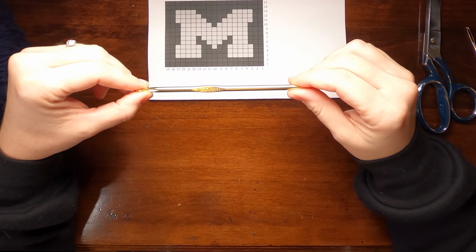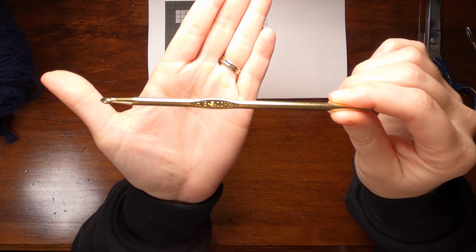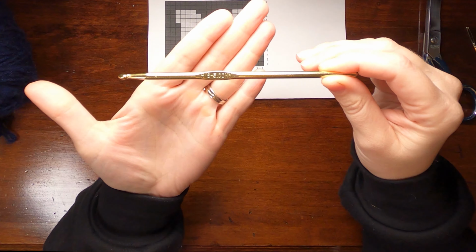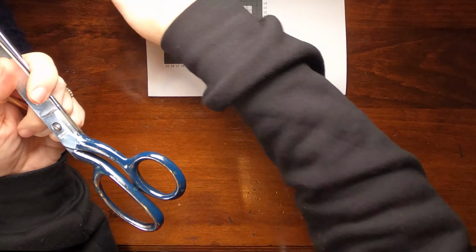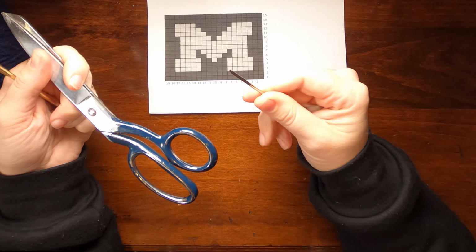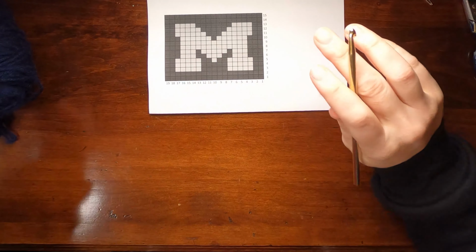And then you'll need a size H 5.0 millimeter crochet hook. And if you want your pattern to be looser or larger, use a bigger hook. If you want it to be a tighter, smaller scale pattern, use a smaller hook. You'll need scissors and a yarn needle, if you want to use a yarn needle to weave in the ends. If not, you can use your crochet hook. And then you'll need your colors.